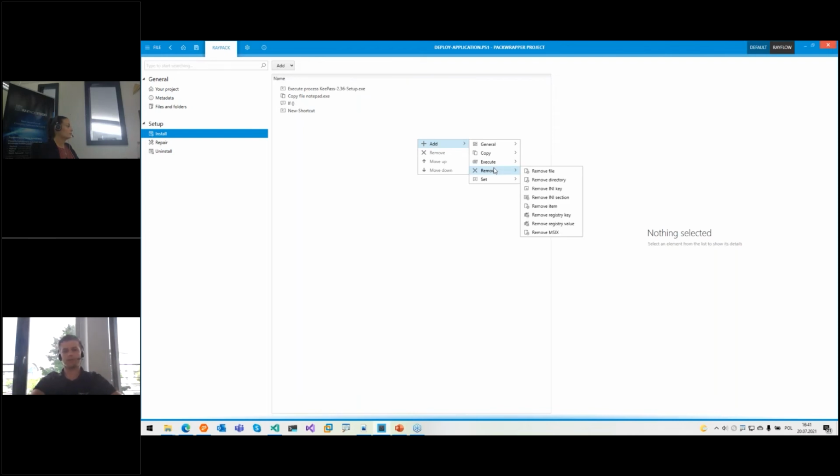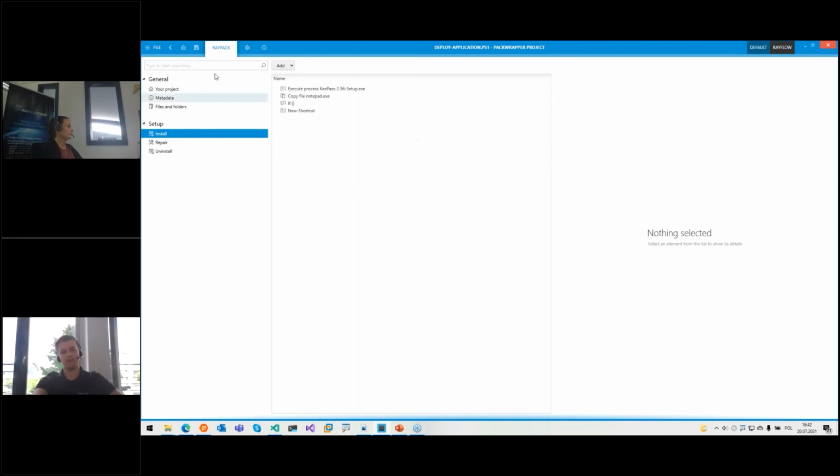Specifically for uninstallation, there's a bunch of methods of removing files, folders, registries, even MSIX, and literally everything that PowerShell can, so to say, remove. And also, it's pretty easy to work with active setup and setting INI and registry values. So normally you could use any way to start. You can just use pack wrapper to quickly wrap a particular setup and have a starting point with just one common interface. You could use package store to first define what you need using the, so to say, high level editor, and then continue editing in that view.